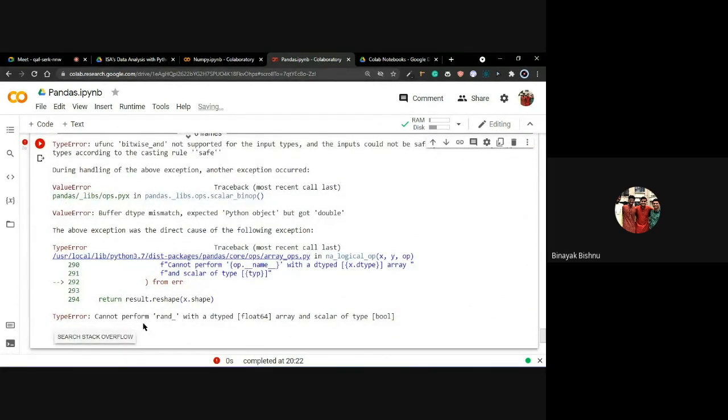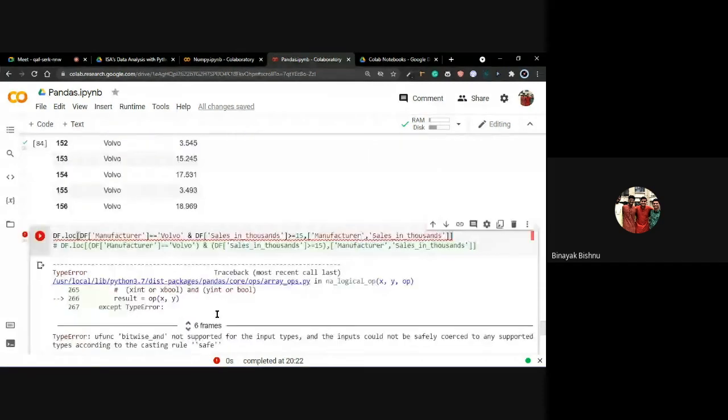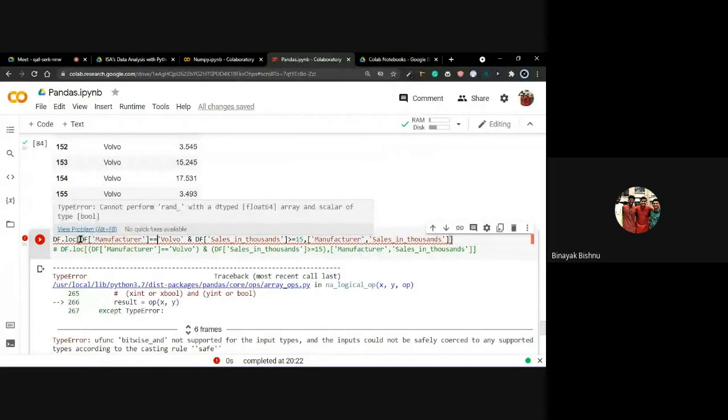See, cannot perform detect. Now you want to confuse like where is this float? Where are we converting or combining a float64 and a bool? So you will notice that you put df manufacturer equal to Volvo and a second condition df sales in thousands is greater than 15, and you put and here.